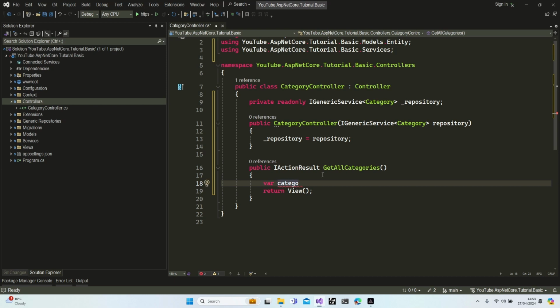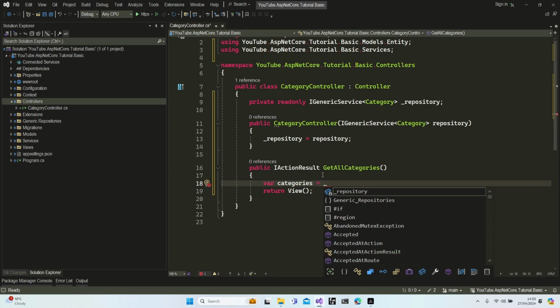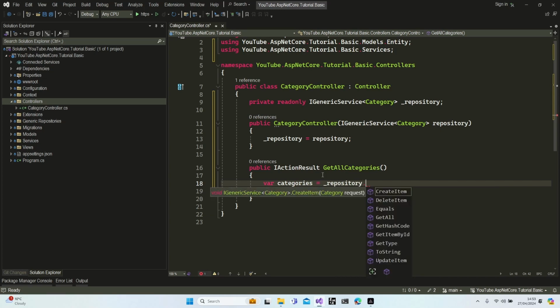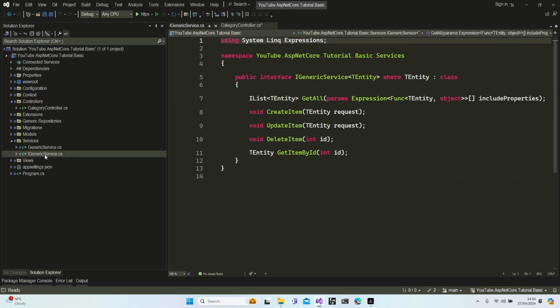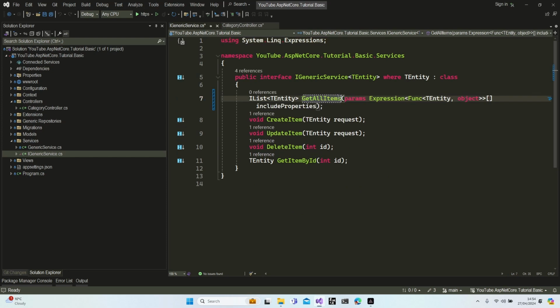Categories, our repository dot get all. It must be the get all items. Did I type the wrong name? Generic service. Yeah, it must be get all items.